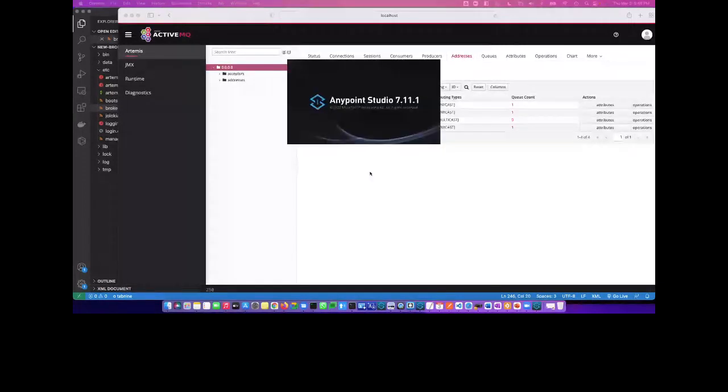So in the meantime, there are a couple of questions. One from Dora: how is the expiration time of the temporary queue decided? We can set that at the time of creation. Let me show you the configuration. In the broker.xml, we can set all these settings.